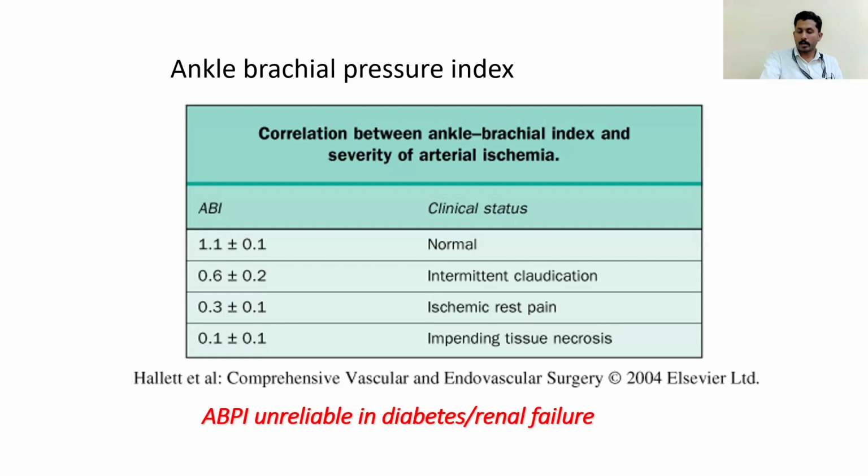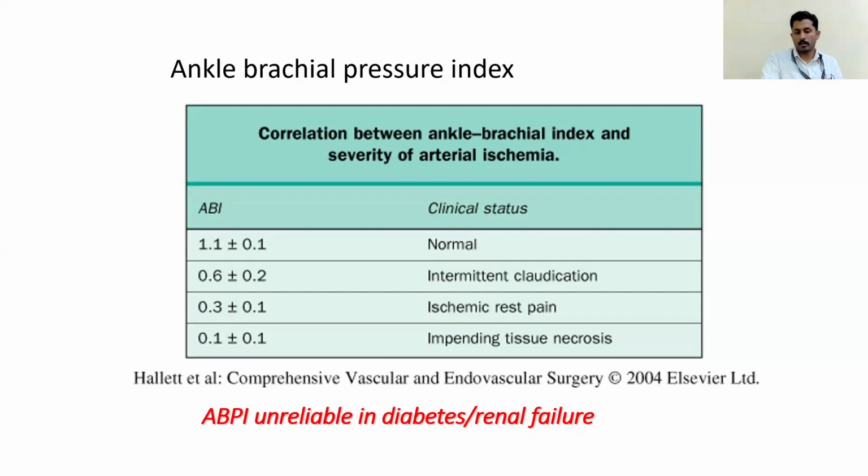ABPI is unreliable in diabetic and renal patients. So this is where the importance comes in our topic discussion. The reason ABPI is unreliable in diabetic patients is that diabetes causes accelerated atherosclerosis. Along with that, there will be arteriosclerosis also. There will be increased calcium deposit on the vessel wall, so it will affect the pressure reading.